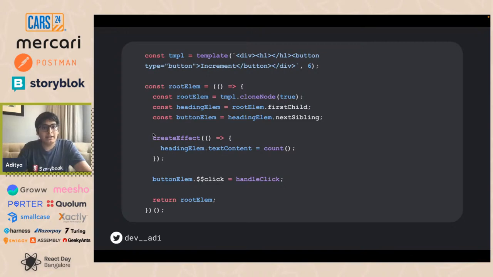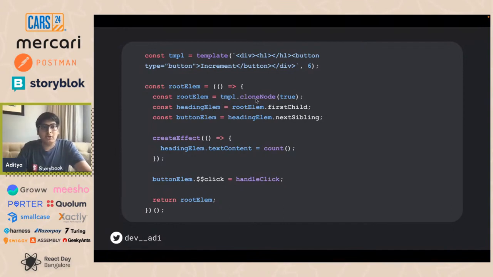So it automatically creates the effect and puts this textContent line there. And it also notes that for the button it has to bind a handleClick, and since there is some delegation that it needs to do, there is something different going on here, and then it returns the root element. So the key thing here is that all of these are real DOM operations and there is no virtual DOM happening here.